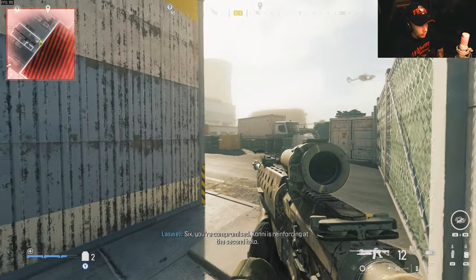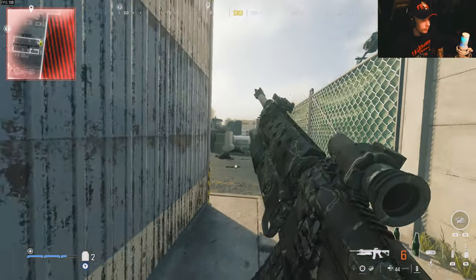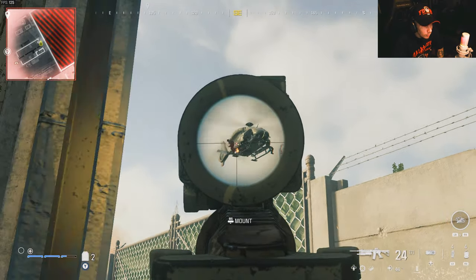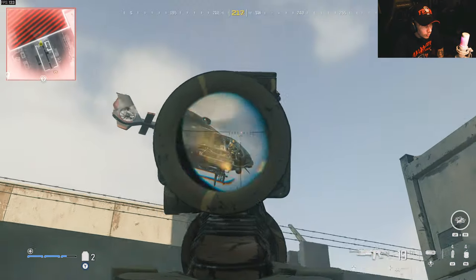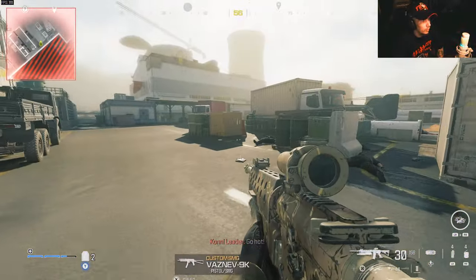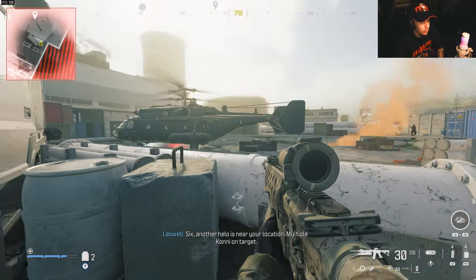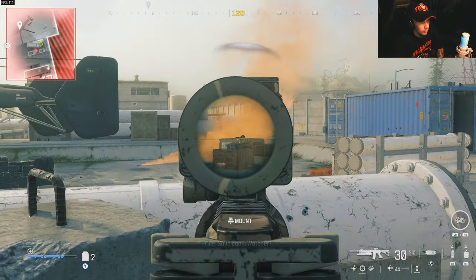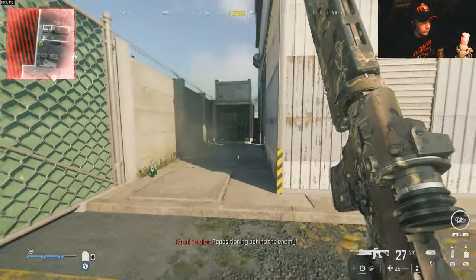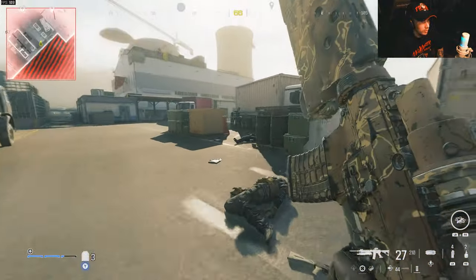Six, you're compromised. Kony's reinforcing at the second helo. Oh, God. Another helo is near your location. Multiple Kony on target. Solid copy, watch out. Whoa. You know what? Was there a Semtex? Maybe we can destroy it with Semtex?